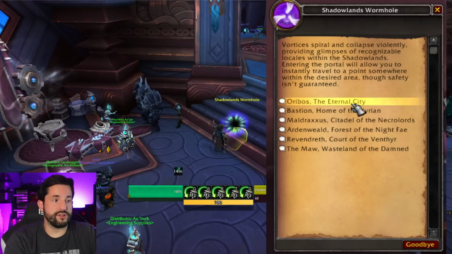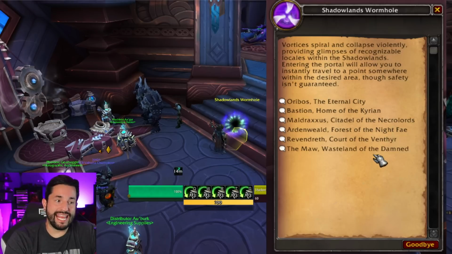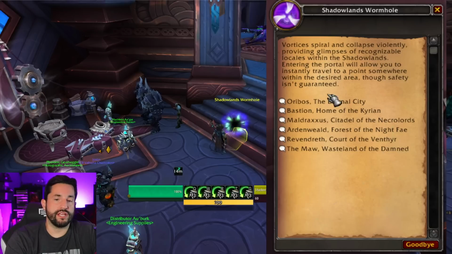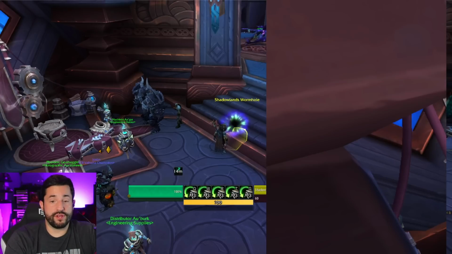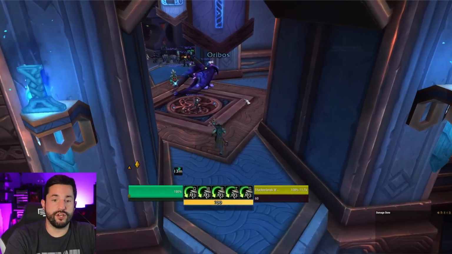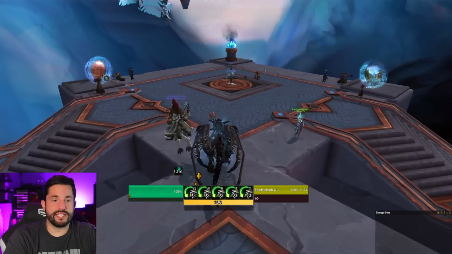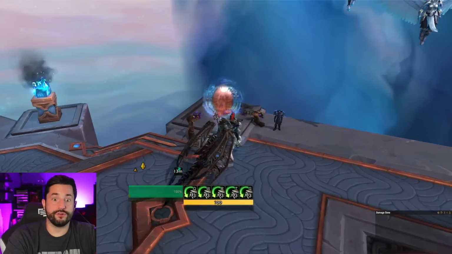There you go. This is what it looks like. You're able to go to Oribos, which is where we're at right now, each of the 4 main zones, even the Maw, and you can even unlock Korthia and other stuff once you unlock more things with your character. But I'm not going to use this right now because I don't need to go anywhere in Oribos. I need to go to the main place in Orgrimmar. We've got our covenant, we've done our skips. Now we're going to go to Orgrimmar and go to the auction house.